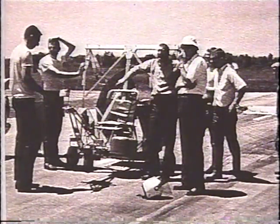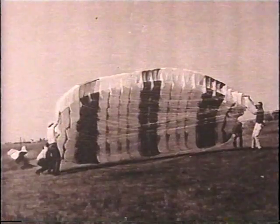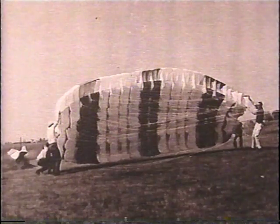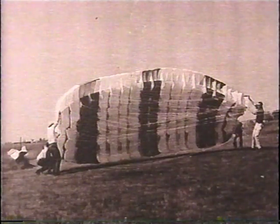When the Jato experiment had less than desirable results, another method of providing thrust was implemented. The development split into two groups — one group at Notre Dame working just on the parachute, jumping and trying to improve it. I went with the group that was going to try to power it. To start, we needed to know how the chute would act under power, because now we were pushing it instead of letting it glide. I was flying a gyrocopter at the time, so I took the rotor off and put the chute on instead. I used the same chute I was jumping and did not modify the gyrocopter. Later, instead of using the gyrocopter, a specific-purpose airframe was constructed.